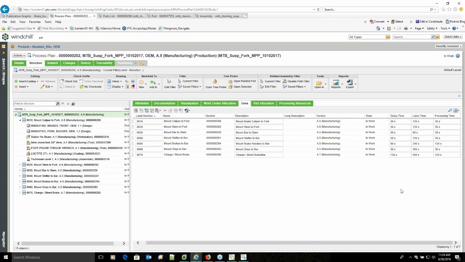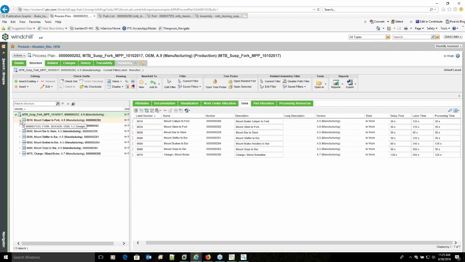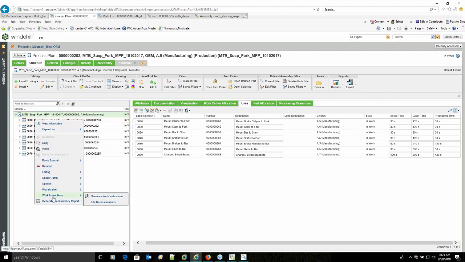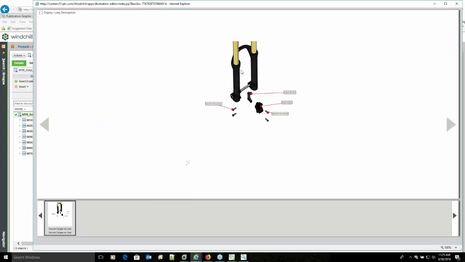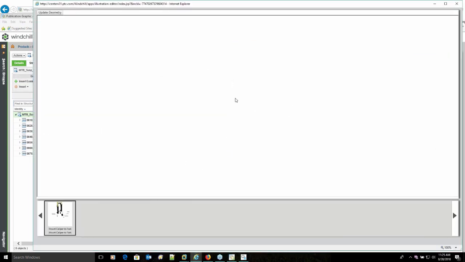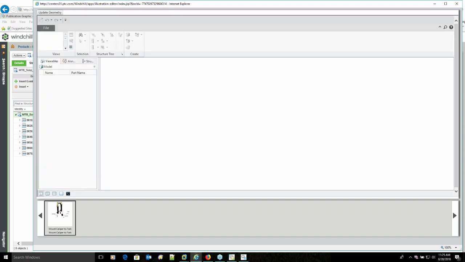And then if we slide over here, there's additional information that we can plug in as far as setup time, labor time, processing time. So what we're doing here is creating assembly instructions for putting this together, and we're leveraging the information for the illustration. If I right click on that right here, I can say, let's go edit the representation for that. And we're using the same sort of functionality as far as editing the call outs and the different annotations and other things that are going into this particular step. It takes just a second here to load this up.